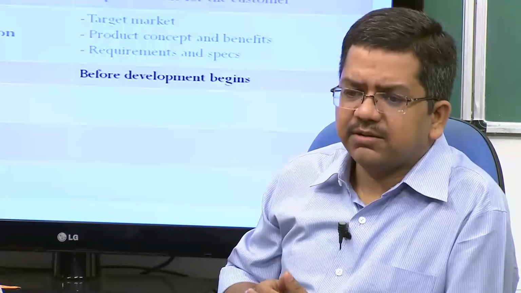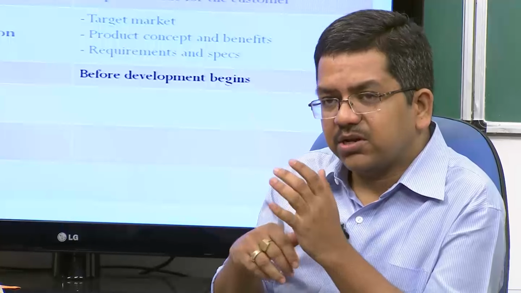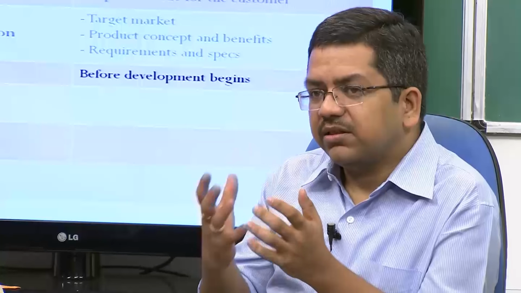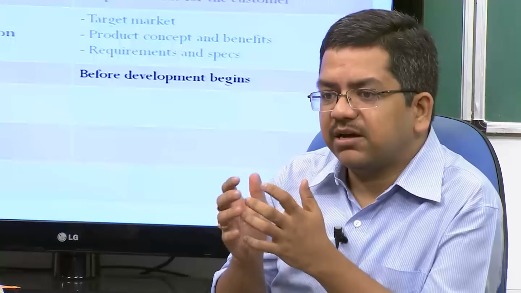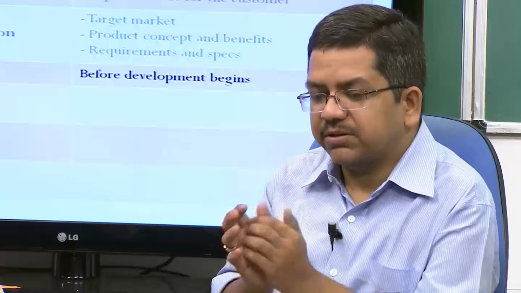The next thing that comes into the picture is solid upfront homework. This is about before development begins. This is precisely what we talked about in the fuzzy front end, the maximum uncertainty part of the product development process, where things are not so clear, and because things are not so clear, there is an informal way of managing the process, and that is where the maximum problems happen.